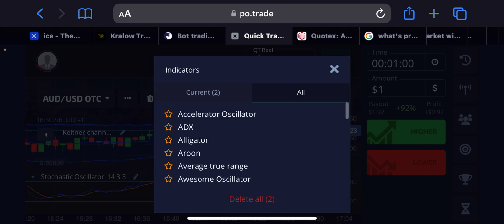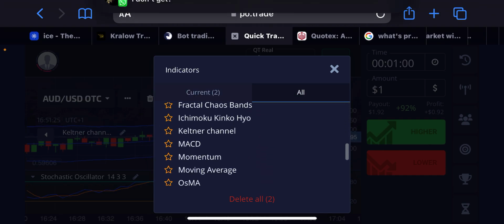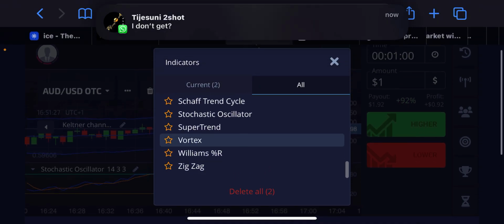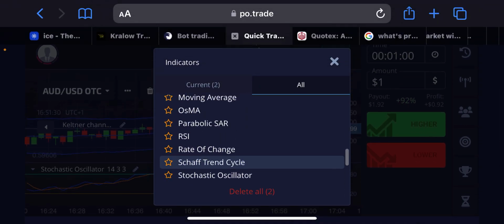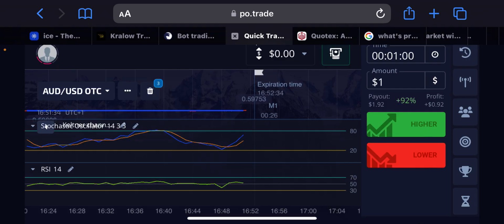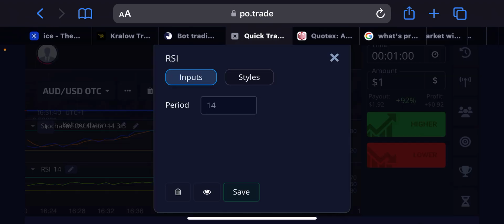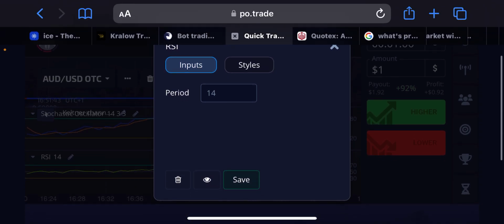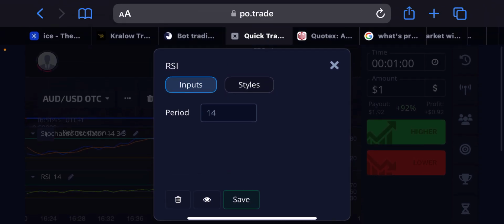Let's say I want to add one more indicator, which is RSI. I'm just going to press RSI. You see currently it said TV, then I have to come back, and you can see the RSI is below the screen. And if I want to edit it, I just have to press the pencil and edit anything I want to edit. But this video is not for that for now.